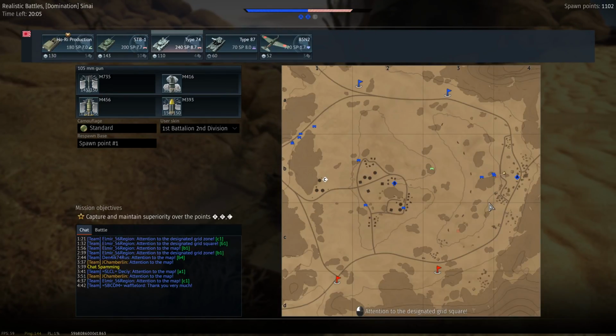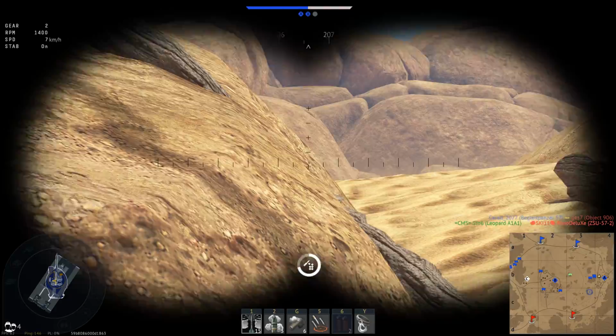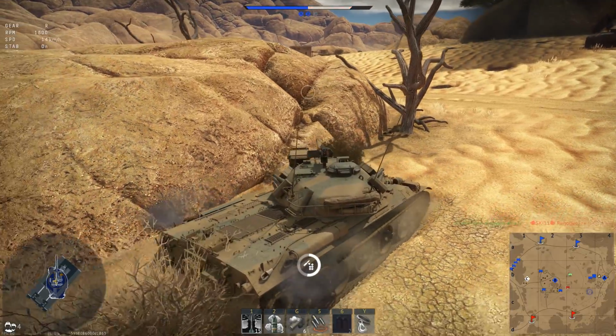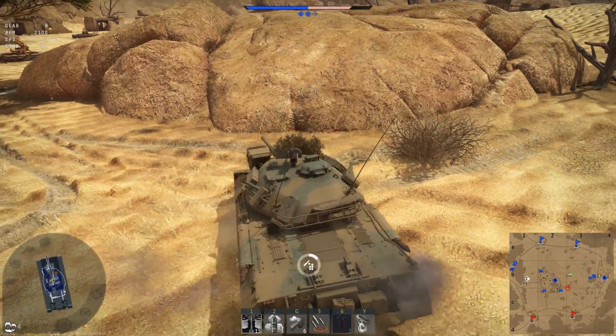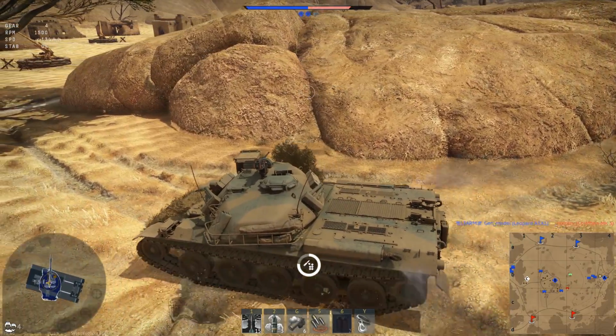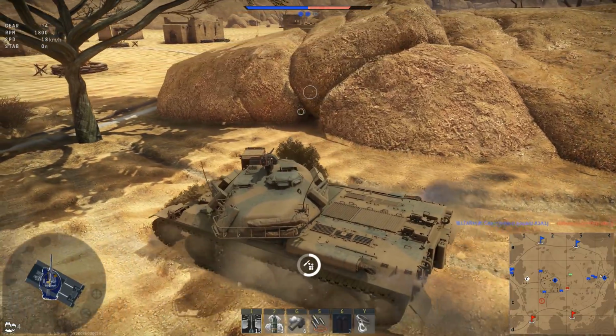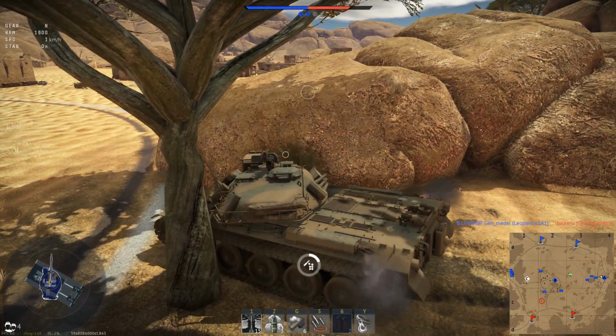The Type 74's mobility is the only thing that I dislike about it. The extreme level of zoom that you have with the optics is potentially one other thing to dislike about it, because on urban maps it could be too much. You could kind of lose focus on whatever you're trying to target.